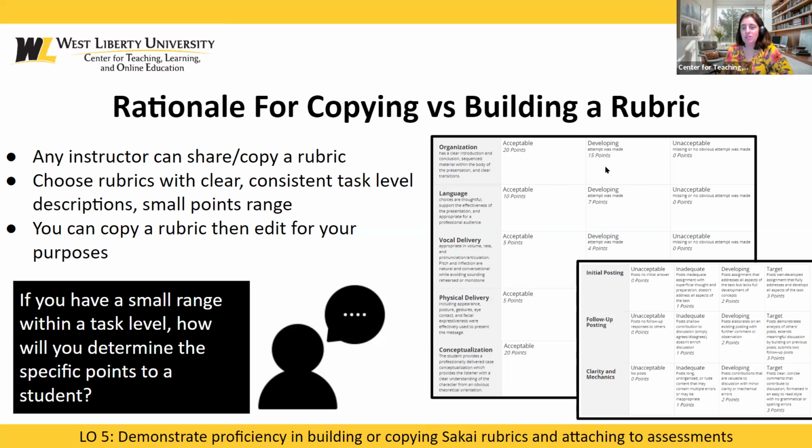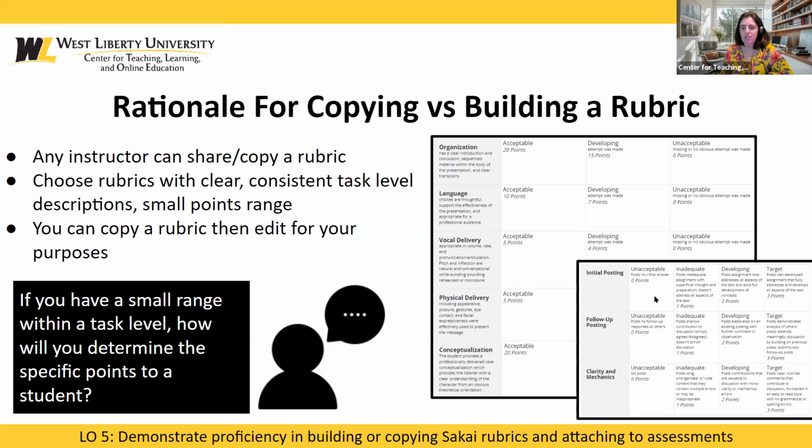And because the points are pretty big, it's either an F or like an A or a B. So that's a big jump. So there would need to be something in between here about, did you get most of it? Did you get some of it? Did you get very little of it? Or did you not attempt it? So that's where these are not as helpful to share or use with some other people.